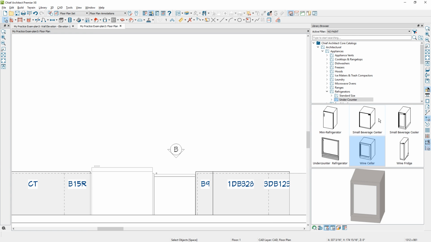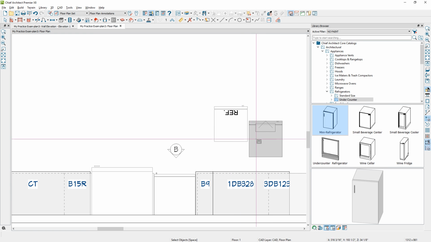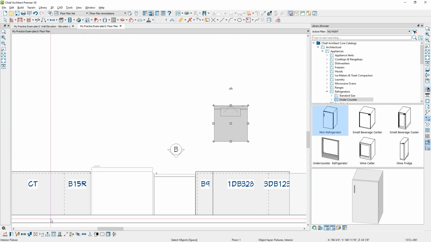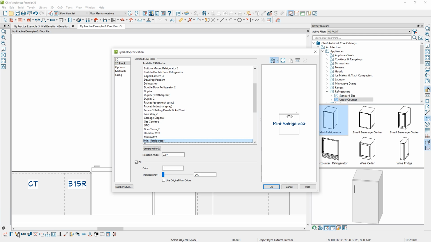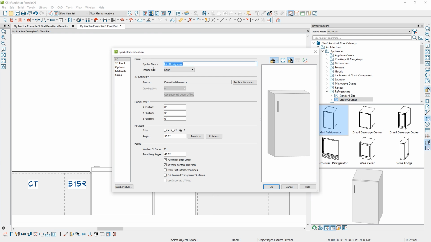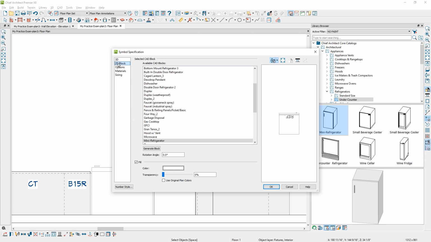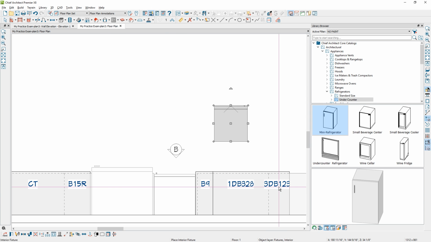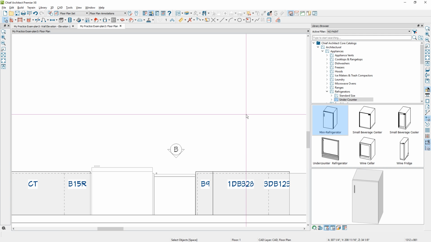You can probably find another. Let's see if another one of these has that in there. This is also going to have a refrigerator, so again, if you wanted to go back in and remove that label, go back into the 3D, clear it out on the 2D CAD block. What I can do then is generate the CAD block, update it, and then it will get rid of it. So maybe a tip to remember if you find that situation going on.